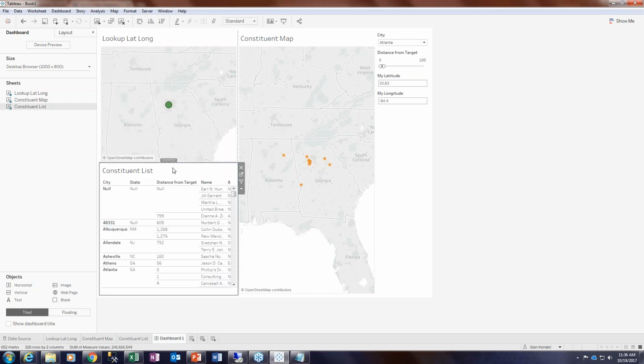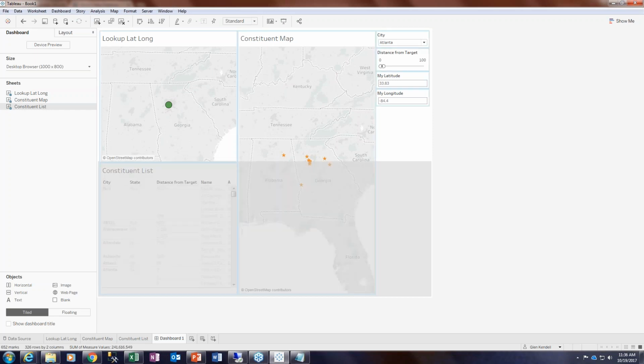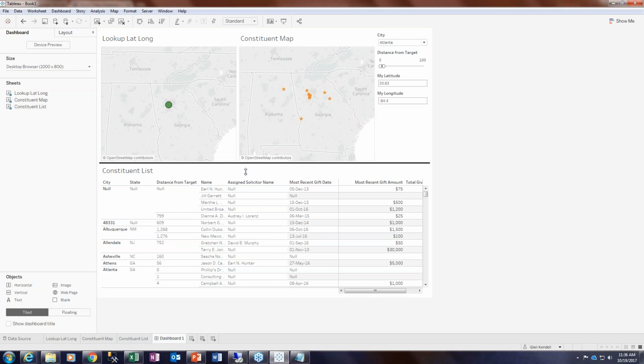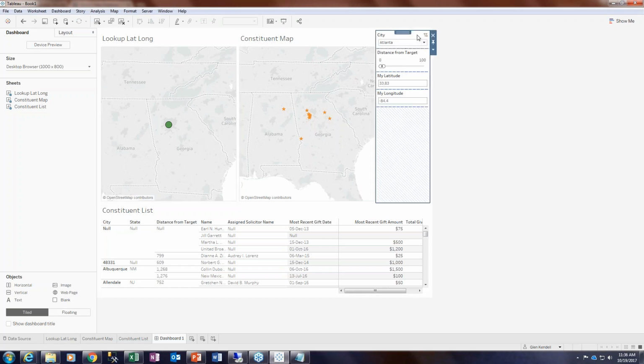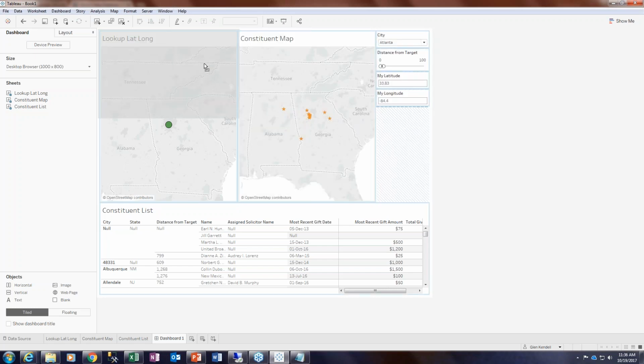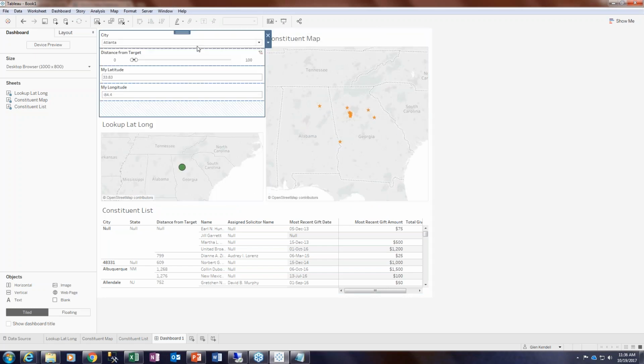I'm going to drag the constituent list to the bottom, just so it's down here on its own, like that. And for the maps, it put all the filters together over here, but this first filter, if I dragged it correctly, no, it didn't drag all the filters.